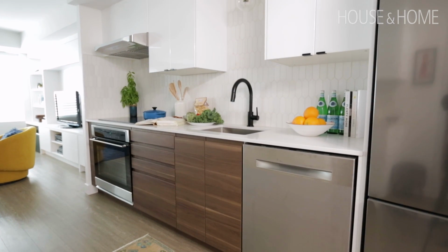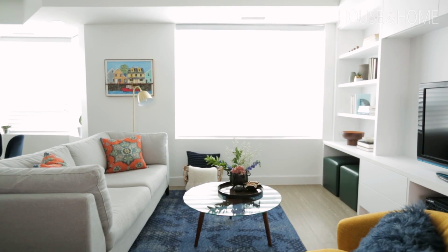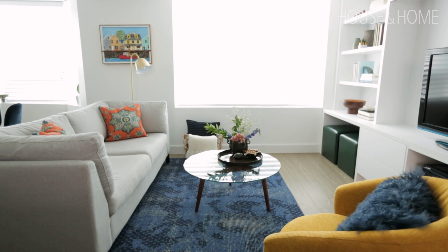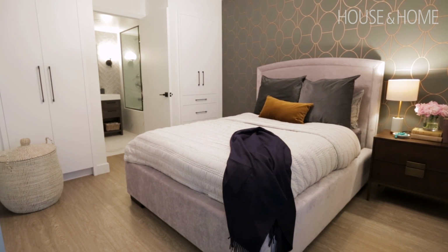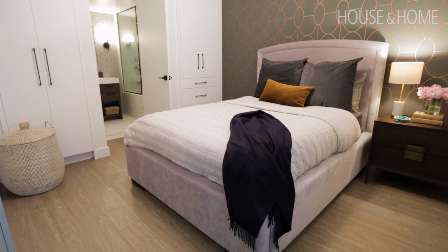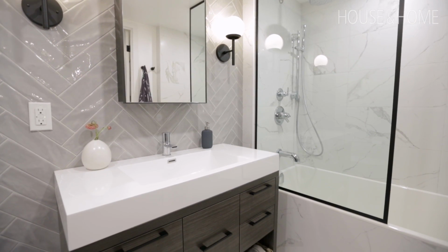This has been a fantastic project to work on. My client is amazing. She was totally open to any and all ideas, and it was really a collaborative effort. It's kind of shocking for me to refer back to the old pictures and videos, because when you're working on a project for months and months and months, you sort of forget what it looked like before. The space is so calm and so serene, but also full of her personality.